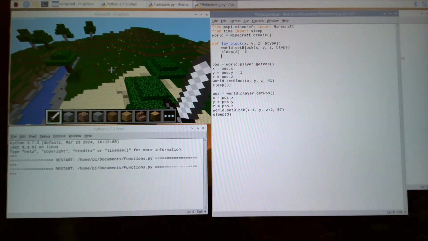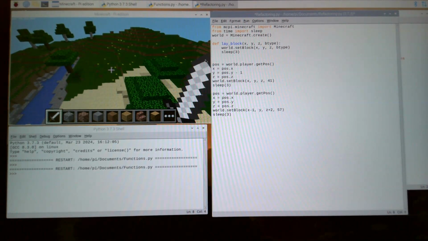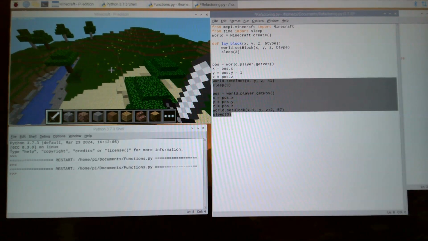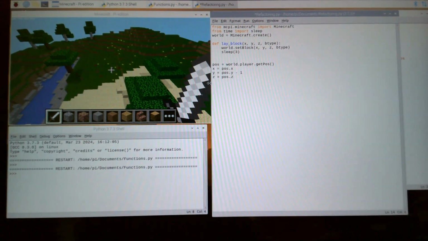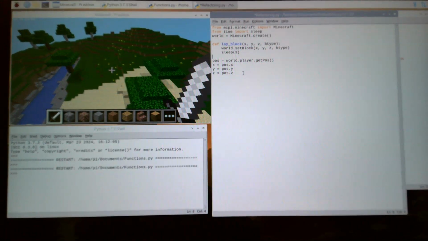Now we are going to go ahead and get our player's position one time. We don't have to do it over and over again. So we'll get that player's position, and that'll be their X, Y, and Z coordinates that we're going to use when we lay our block.